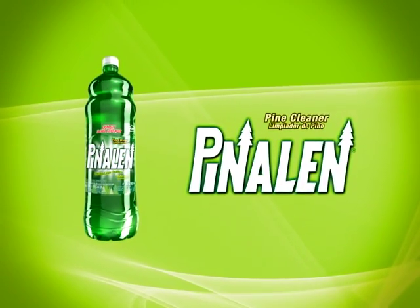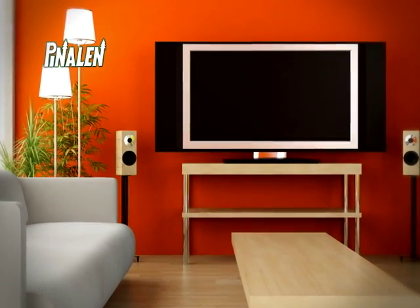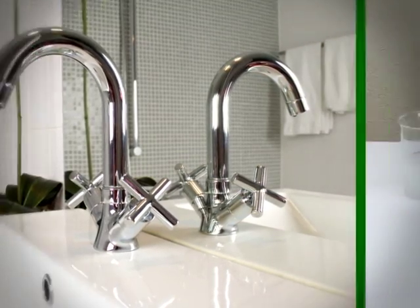Pinalen is a multi-purpose cleaner which contains pine oil. It can be used on multiple household surfaces with a great cleaning power, and it also disinfects and deodorizes.